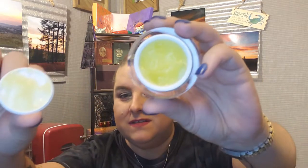So, this is what it looks like. Yeah, and it's very jelly-esque. Very jelly-esque. So, that's lovely. We like that. No smell. That's what I like about Elmas, is if it does have a smell, it's a very, very light smell, which is wonderful.